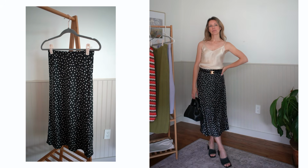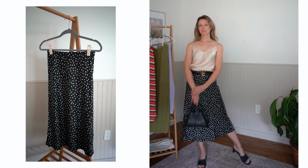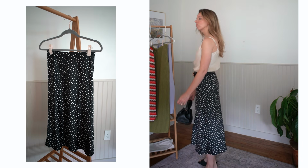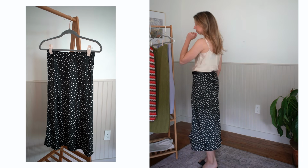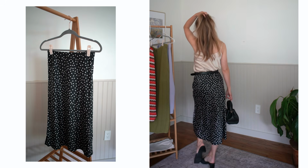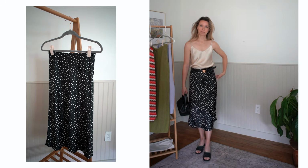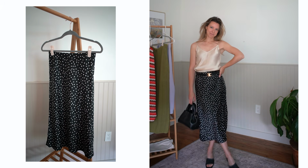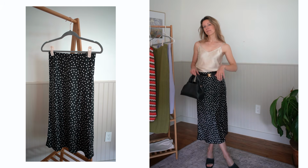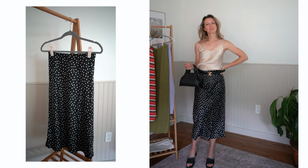I would say definitely make sure that whatever one you choose is high-waisted, especially if you're petite, just to help elongate your frame a little bit. But go with similar textures on the top and the bottom. Just like we talked about with monochromatic, being very simple, very easy and effortless and elegant. Again, if you pair a silk or a silk blend midi skirt with a similar top like this Reformation one that I'm wearing currently, it just elevates an outfit so much.